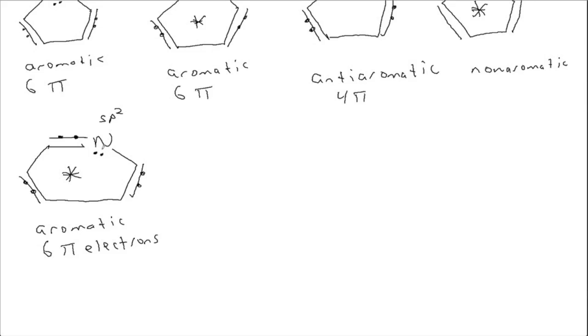Remember, the fundamental rule is each atom can contribute at most one set of pi electrons. Each atom can contribute at most one set of pi electrons. The nitrogen is already contributing the 2 electrons from the pi bond. So this lone pair is not pi electrons. Okay, so most students have trouble with that, but you did not. You got that right, so that's good. That would be a good problem to review as well.